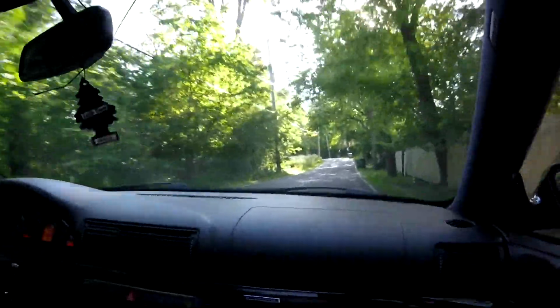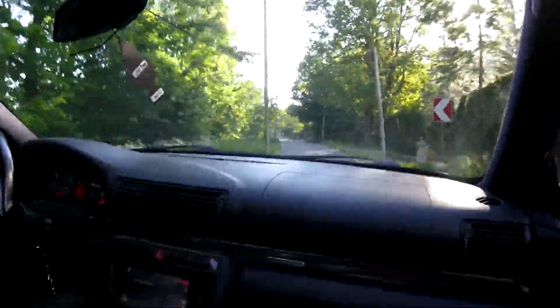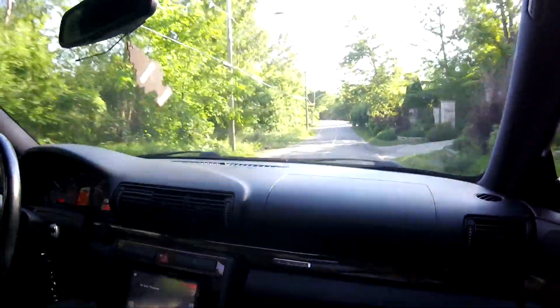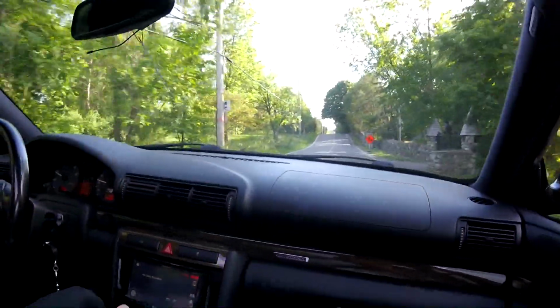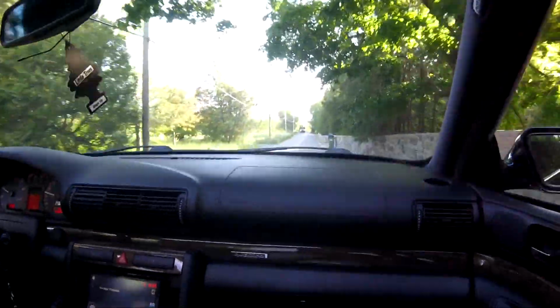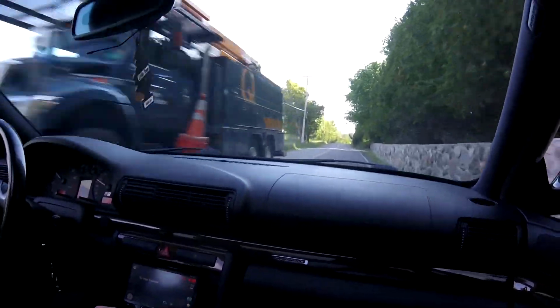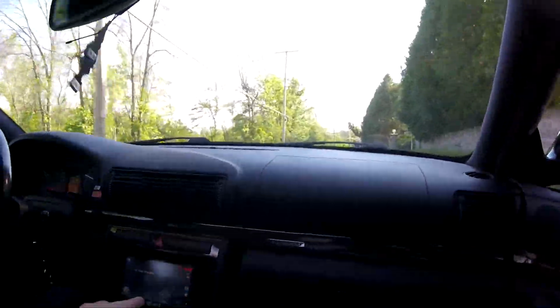God, this sounds so good. Yeah. I can't get enough of it. Yeah, me neither. Oh, yes. It's definitely not like a 1.8T sound. It does sound a little bit like a VR, I would say. Not to disrespect any VR fanboys, please do not roast me. I used to be a 24 valve gang, but yeah, it definitely has some sort of reminiscence. It is out of the same year. So definitely not a VR, but still has that nice little run. Yeah, it definitely still sounds very good.